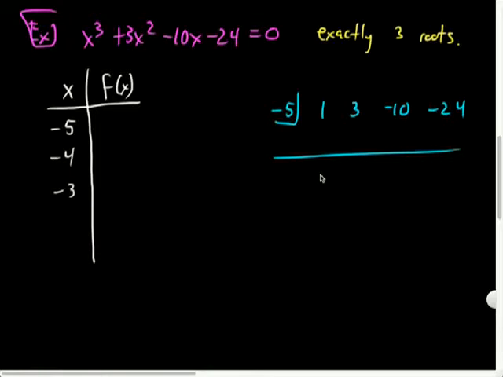And I would do this, bring down the 1, -5, and I'm going to cruise through this. Actually, I'll do this in yellow. Why would you get -5? Because I'm inputting this, so I'm just finding the output. So I bring down the 1, the -5, -2, 10, 0, 0, and -24. So the fact that that's a -24, that means that is going to be the output for that particular point, right? And I could go forward and plug in a whole bunch. And what would I be looking for if I'm looking for roots? I'd want ones that have what as a result? I'd be looking for ones that give me 0 as their outcome.